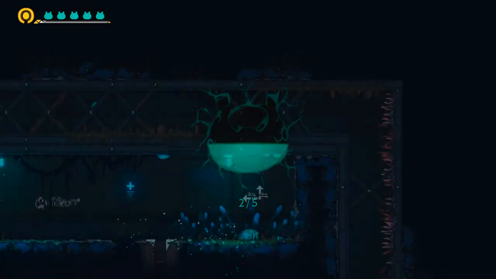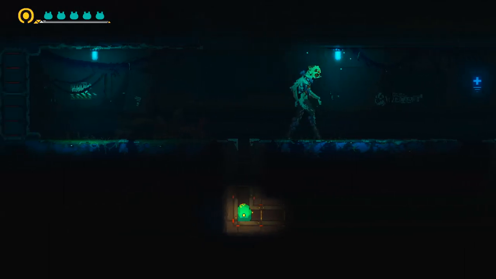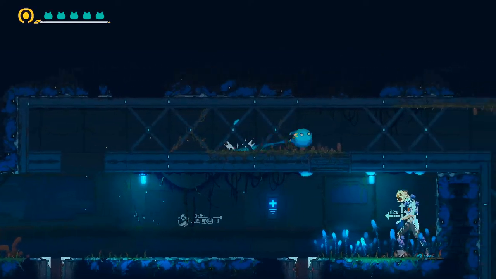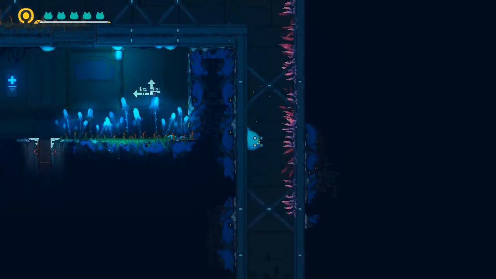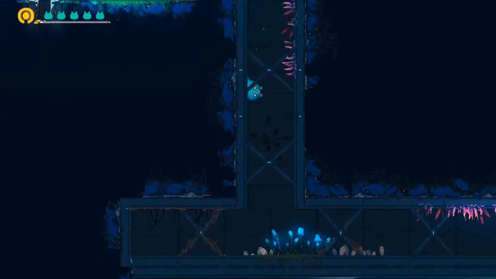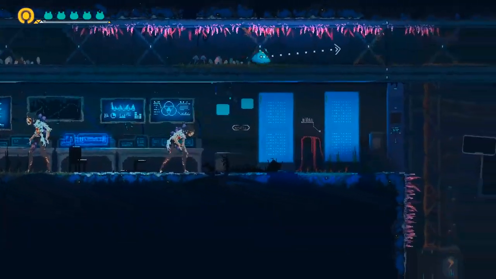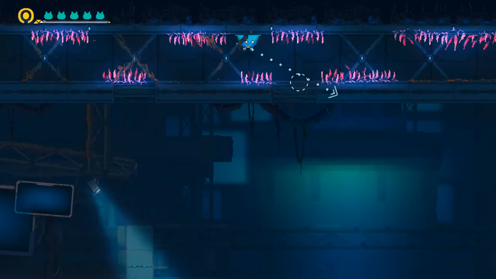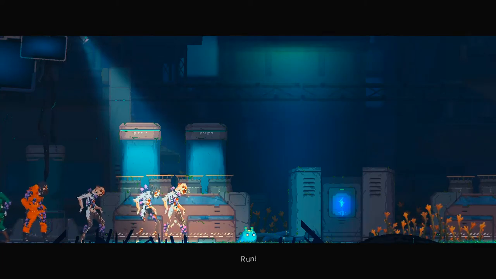Alright, we're at 2 out of 5. Wonder what happens when we get 5. Oh, whoa. Calm down, lady. A little grumpy, that's all. I'm slip sliding my way down. Well. Oh, jeez. Little guy! Oh, don't worry about this little guy.